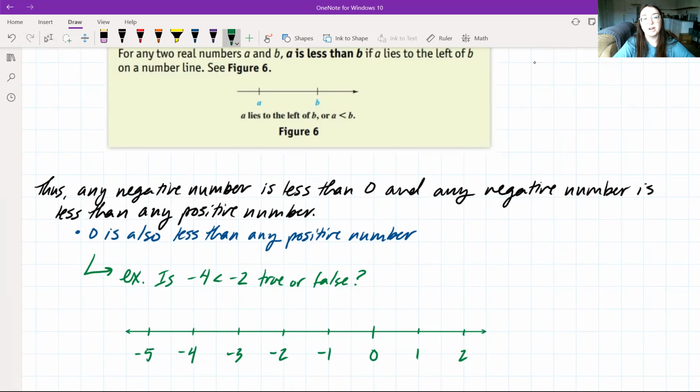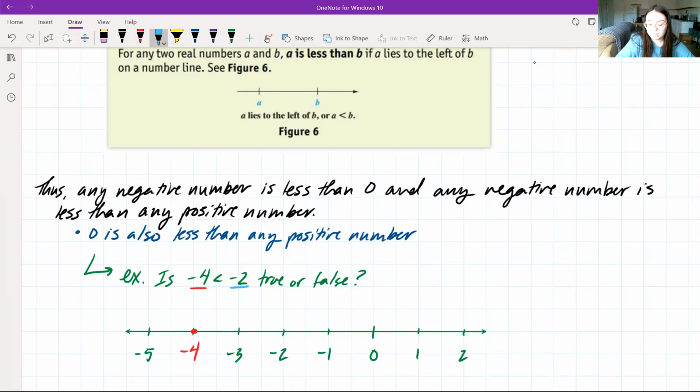All right, so we have our defined number line here. And now what we're doing is we're seeing if -4 is going to be less than -2. So let's say -4, we're going to underline this in red. We're going to mark this with a red dot. Our red dot here. And let's rewrite this to say -4 in red.